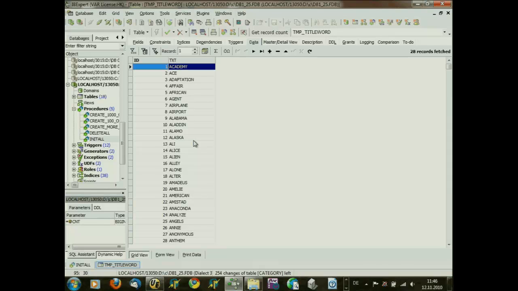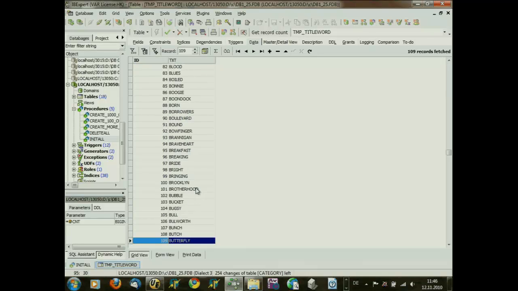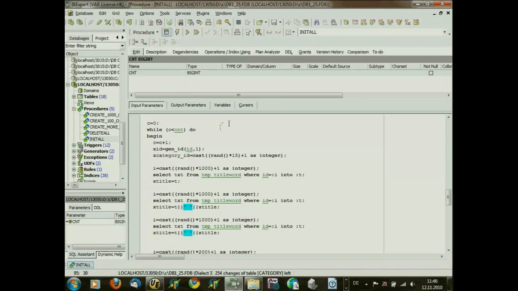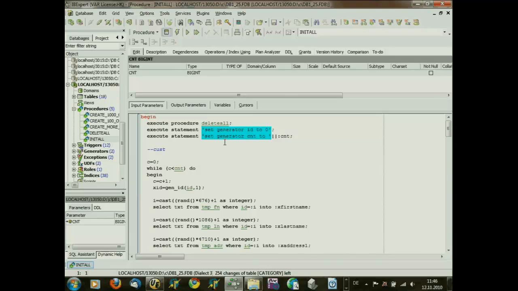What we have here inside is simply a title word. A title word is simply a list of words from a film database. So, for example, if you see here title words like butterfly, chaplain, and so on, a number of title words are simply combined into a new title name, and this should represent a product which is a DVD.